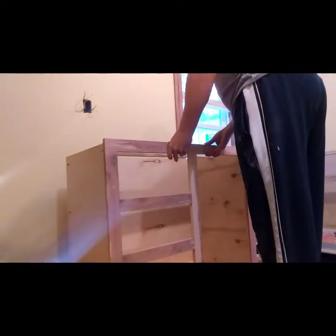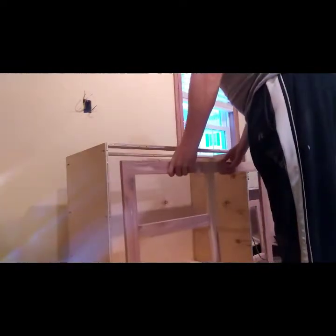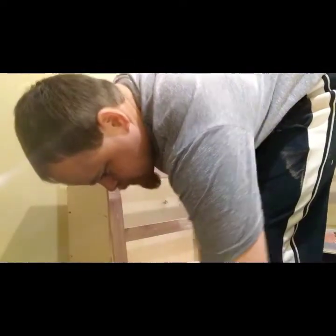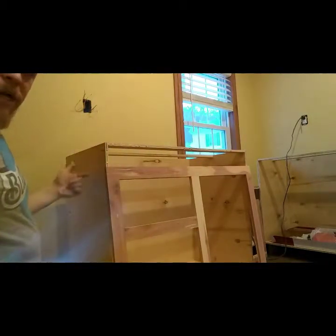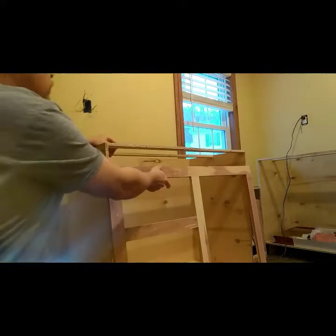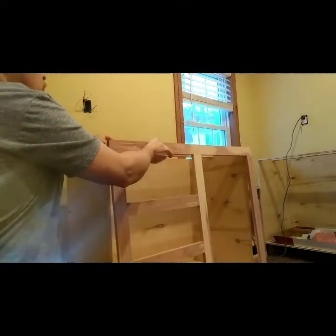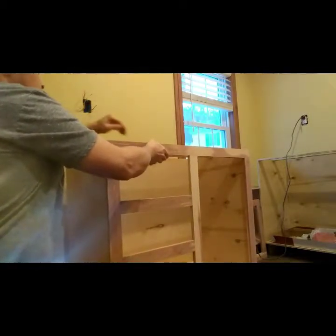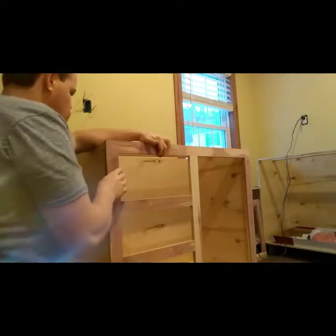So now what I want to do is, best thing to do is lay this thing on its back, but for video purposes, I'm going to try to do this upright. A little more difficult, but try to make do. So I got pocket holes in the sides here. I've got pocket holes in the bottom, which will be more interesting to get to. And I got pocket holes on the top. So I want to make sure that I cut this a little bit taller than what I needed to, just for overlayment purposes.